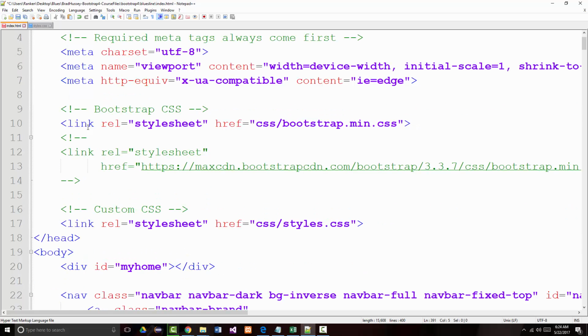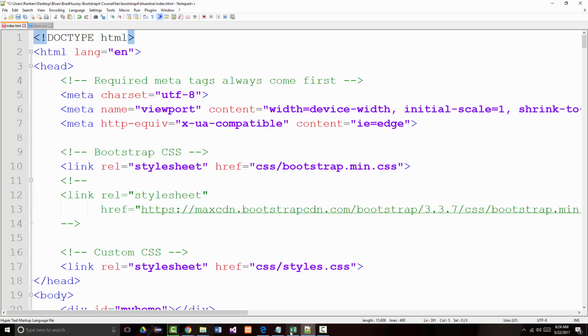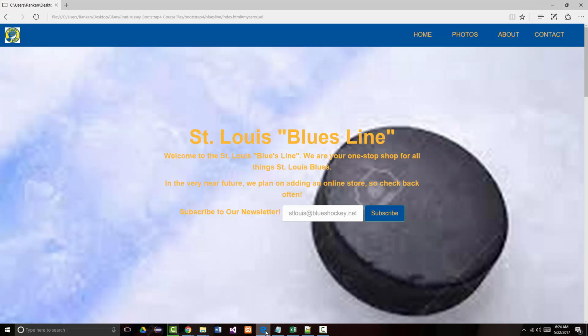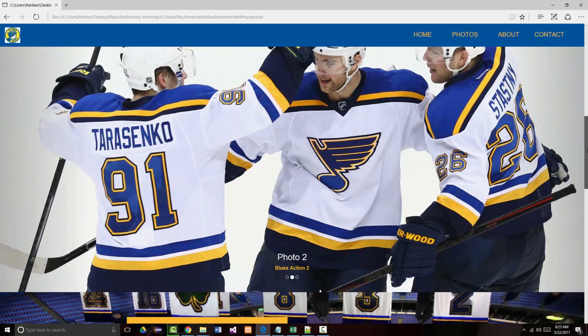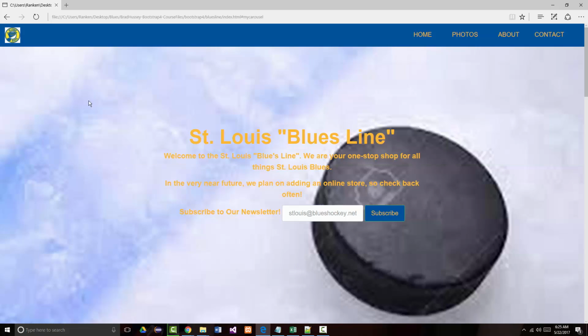Now, you're all smart enough that if you've been watching these videos or learning on your own, you'll notice that's the nav bar right there, and I made it fixed. I changed the coloring on it to try to come up with the Blues colors, and it's fixed, meaning that once I move up and down here, the nav bar doesn't change.